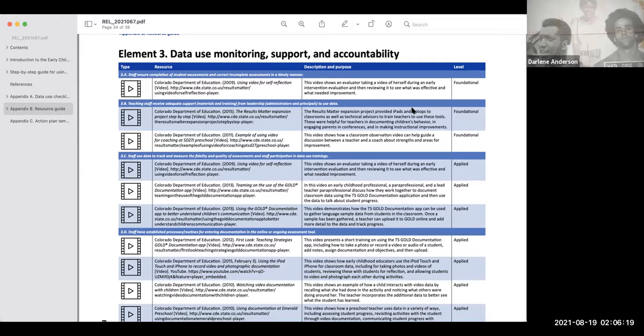This document provides early childhood programs with the privacy and confidentiality requirements set by the Individuals with Disabilities Education Act, 2015. Exemplary. B3. Appendix B Resource Guide. Element 2.